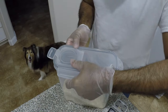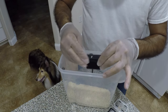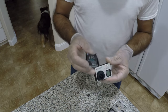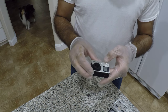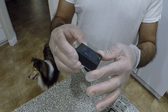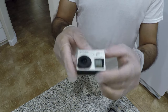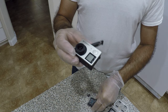All right, let's see what happened to the camera after it's been sitting here for a couple hours. Let's see what happened to it. Foxy, hang on. All right, I'm going to take out the SD card. Turn it on, see what happens. Look at this. The screen in the back is shattered. Yeah, it's busted. It's going crazy. See how the screen's going? It's going crazy. Yep, this camera's done.